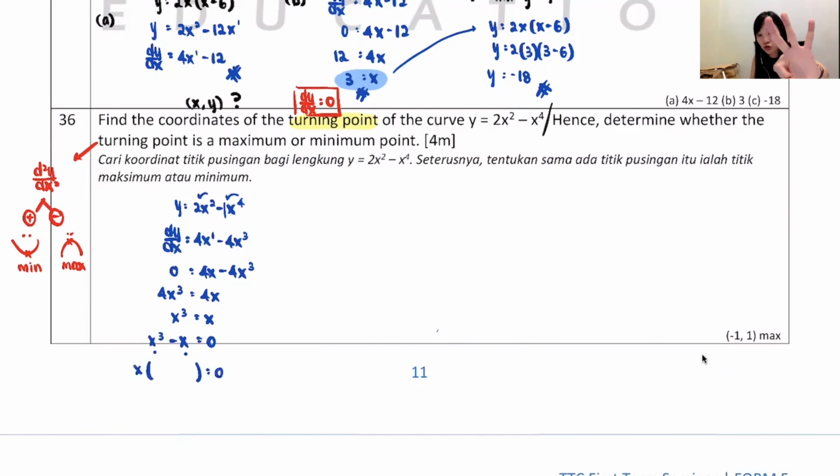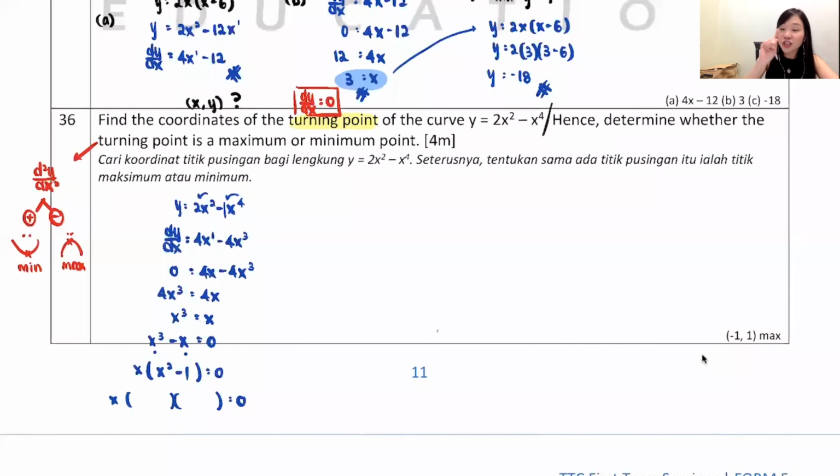So x cubed, 3, I pull out 1, isn't it? I left x squared inside. Then the second one, if I pull out the x, nothing left there, isn't it left 1? Okay? And then all of you should know, x squared minus 1 can also expand to 2 brackets. But of course, you can also press the calculator. But anyone know x squared minus 1, if I expand it, what will I get inside the 2 brackets? Very good.